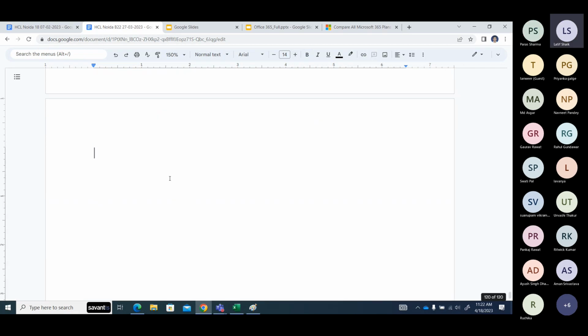Here it is, guys. Our Microsoft Office 365. There are two points: one is for home, another one is for business. In the home edition, multiple types of editions are there. Mainly two editions are there. So we'll see that.